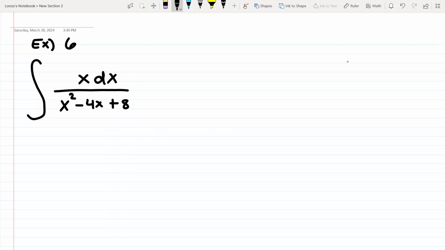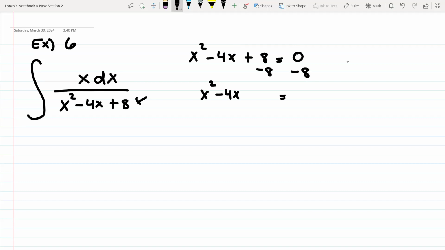So what we're going to do first is rewrite x squared minus 4x plus 8 in vertex form by completing the square. How do we do that? I'll show you. The first step is to move the constant to the right, so you subtract 8 from both sides. Put a blank space, and on the right it's -8, so put a blank space here.